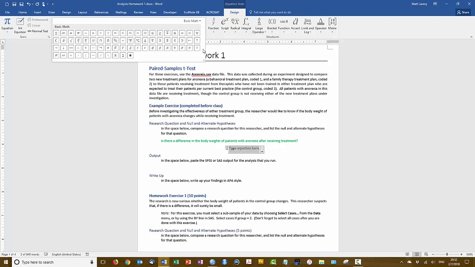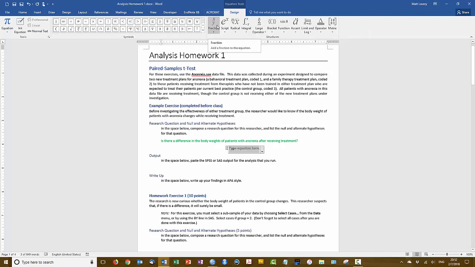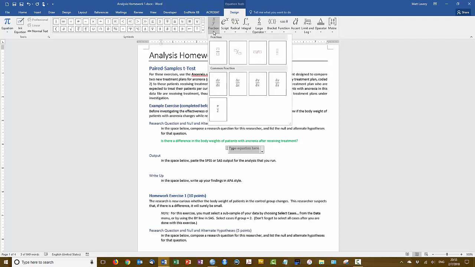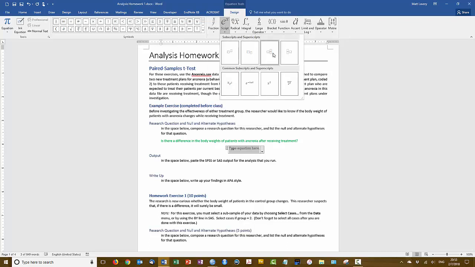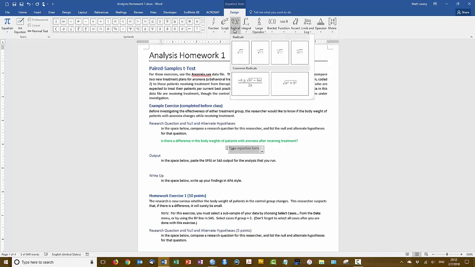This first pull-down area is really useful in that it gives you quick access to symbols that are commonly used in mathematical equations. We can find symbols that are not in this pull-down, and we'll be able to do that in a little bit with some of our other exercises, but most everything we need is going to be right here. Then there are also equation formatting options here. For example, if we need a fraction, there are four different ways to write a fraction. If we need to use scripts, superscripts, subscripts, or both, there are ways to do that. Here we can click radicals, and when you see this dotted line box here, that's a place where you get to enter more content.